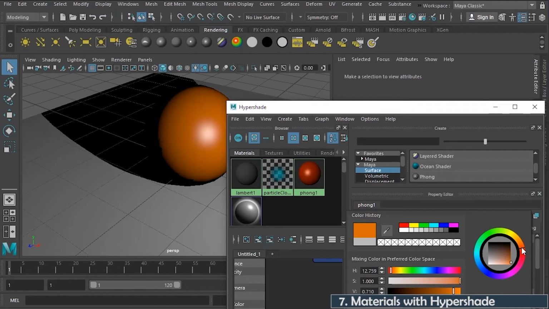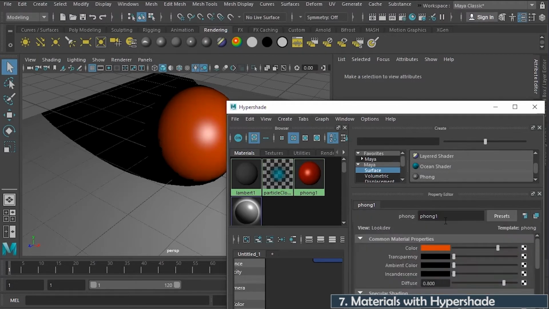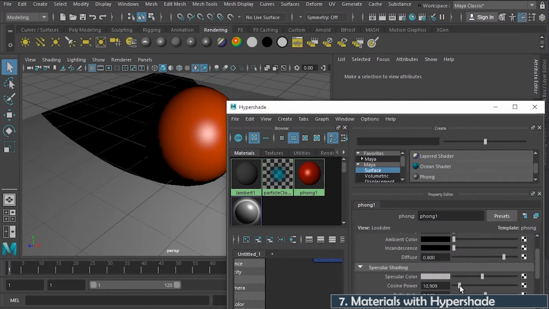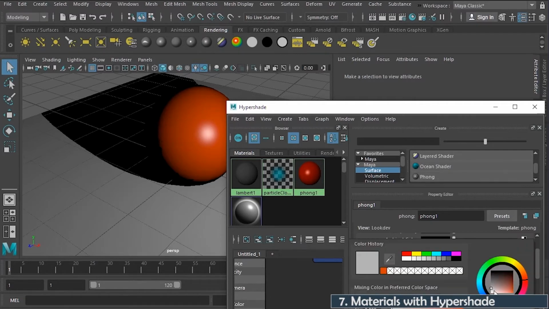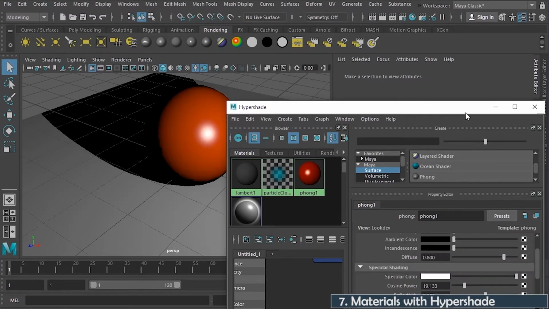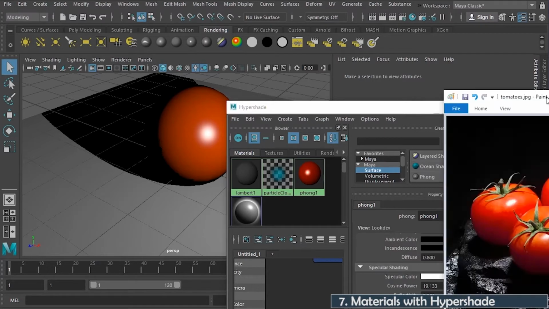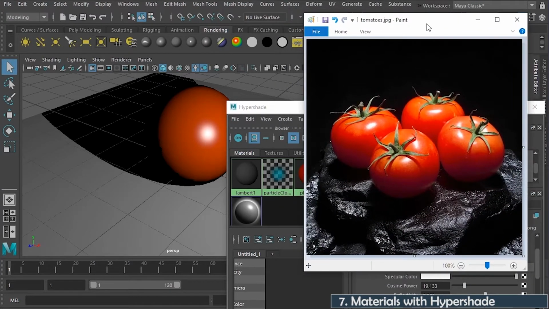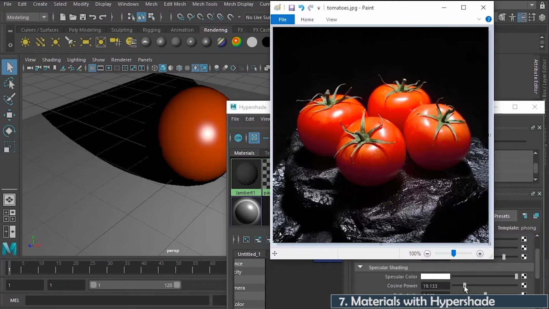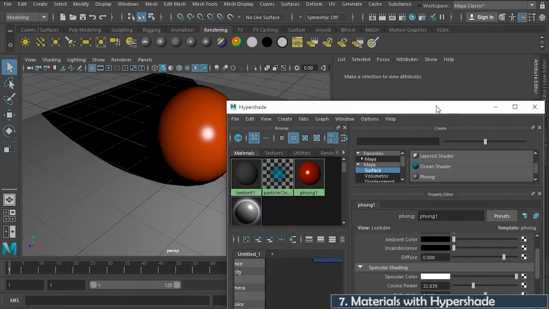So I'm going to make this orange, slightly reddish color. Okay, and if we increase the specular color and maybe make it more white, it might start to look a little bit like the tomatoes that we have in this example. Maybe it needs to be a little bit sharper. Okay.